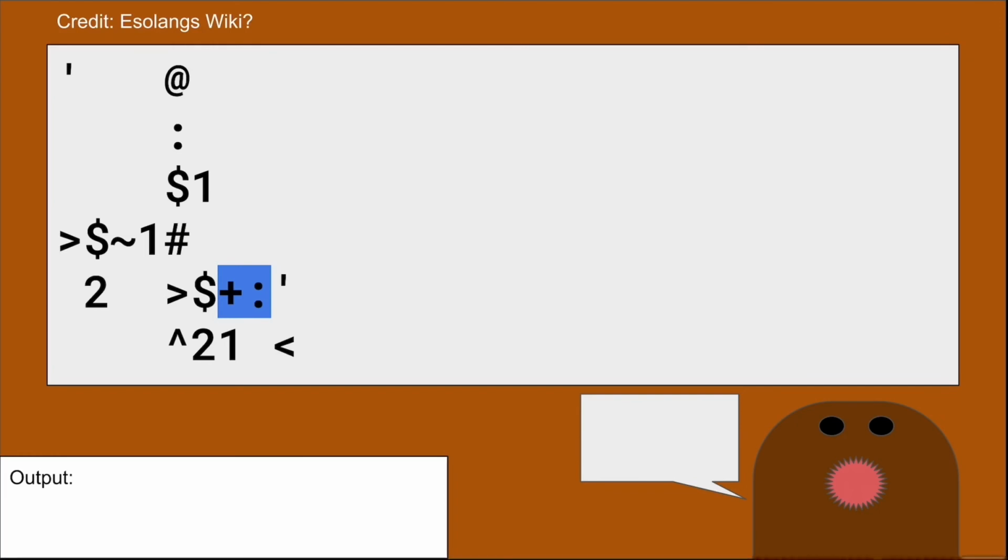I need to specify this more. Wait, there's no value, you may say. But actually, the default value is 0 according to this program, and I'm all for it. I'm gonna have to add that to the wiki soon. This means that 1 plus 0 equals 1, and then we output that.